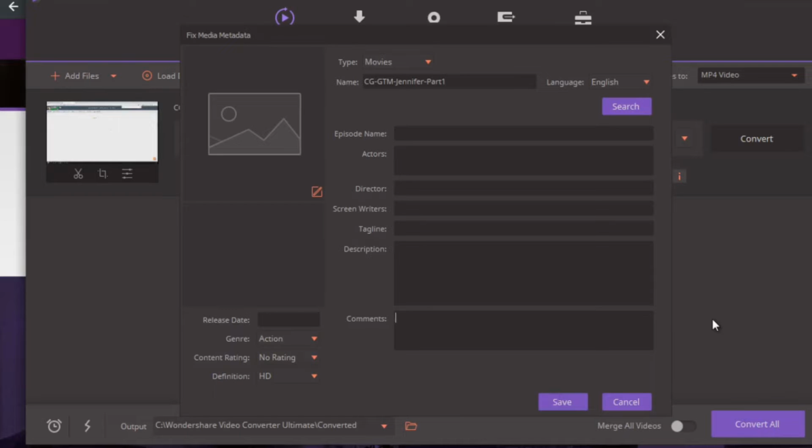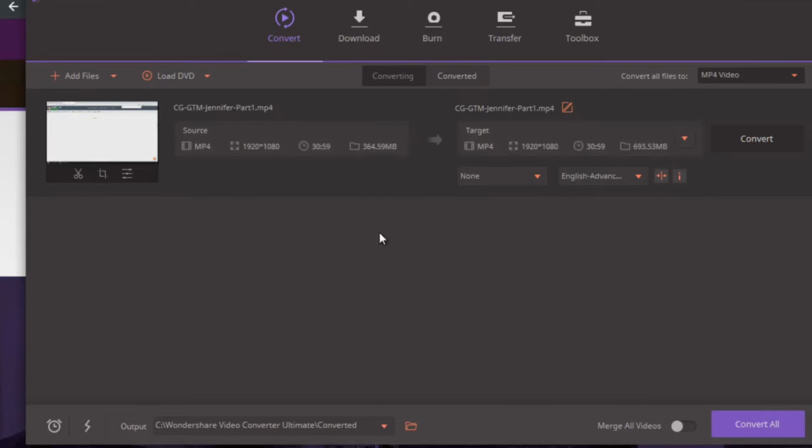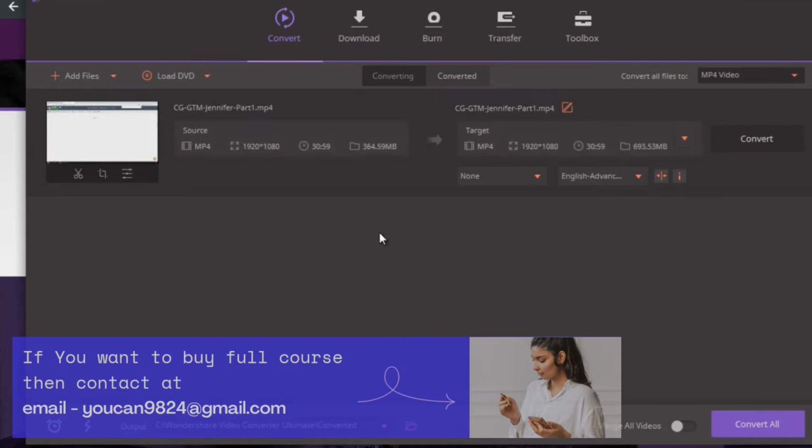That's the reason why we're using Video Converter, because it's just so much easier. With Adobe Bridge, it's easy too, but there's a lot of more options and very easy to get confused. So once you're done with that, you save the video, your video has the metadata inside of it, and all you have to do is simply upload it to YouTube, and that's it.